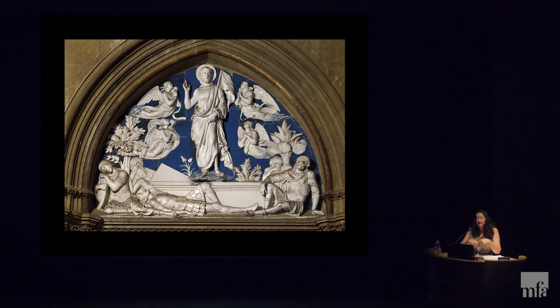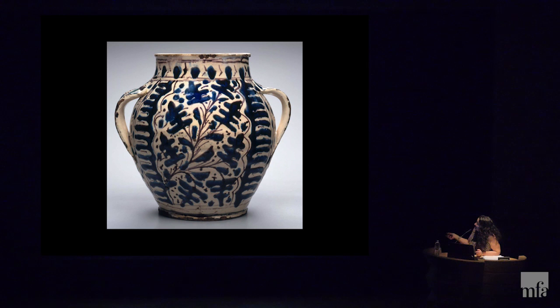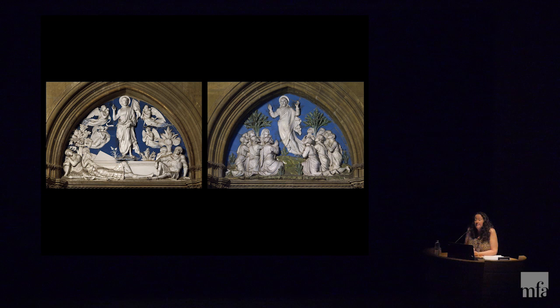Here too, you would form the figures. You can get a sense already, I hope that you can see, that it's actually made in pieces to go into the kiln. You'd form those pieces, you'd fire them, they come out, and then they apply the glaze in one single dense, opaque layer. So that's why when you look closely at the drug jar, do you see how you can sort of see the white sometimes coming through the blue and there's a little bit of bleeding of color. For the Della Robbia, you get this purity and very distinct areas of blue and white. So that's the fundamental difference and the fundamental leap forward in the technique. It's a big leap forward in this type of material.